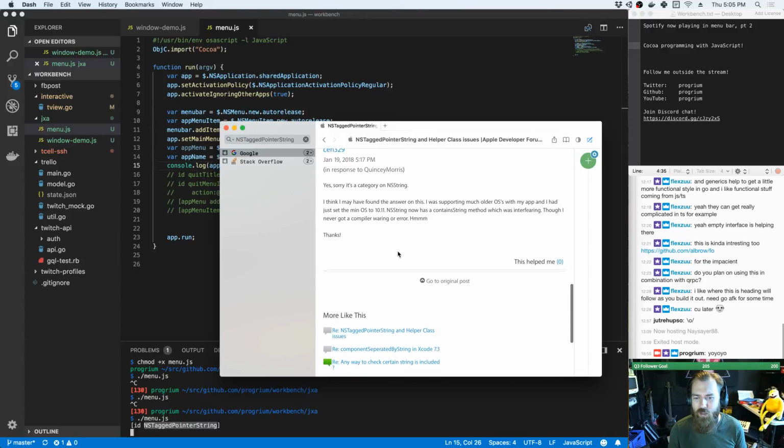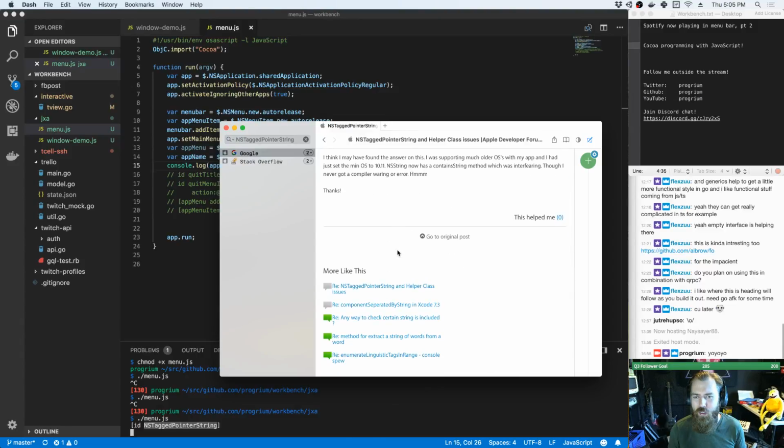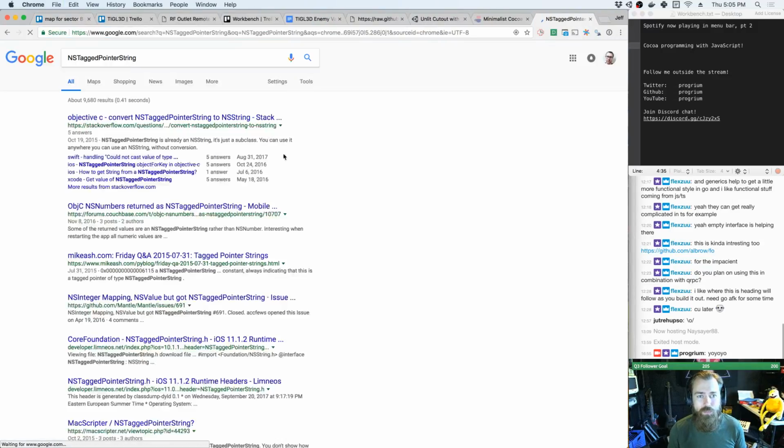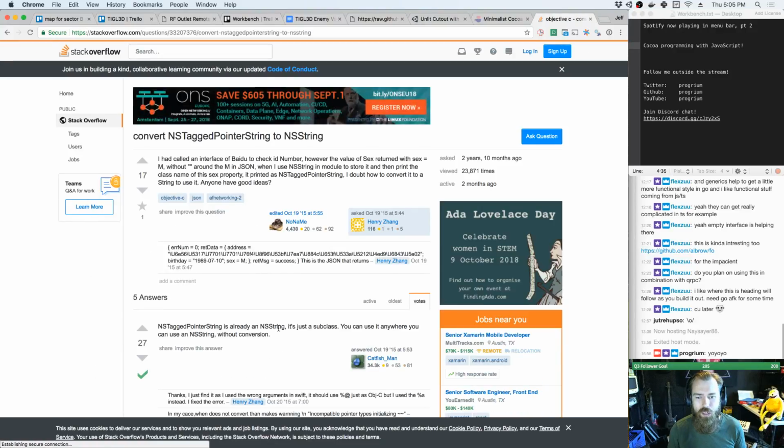What is a category? Yes, I would like to know. It's just a subclass. You can use it anywhere. You can use NSString without conversion. Not with JXA.